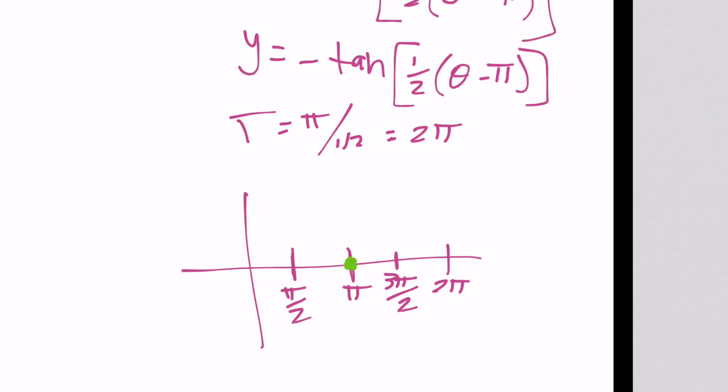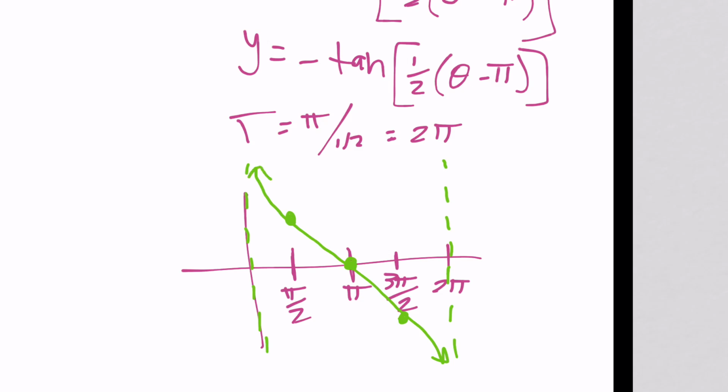2 ticks away from a tan graph, you should have asymptotes. Alright, that's kind of why we do 4 ticks for everything, because it makes all this stuff work out pretty nicely. When normally tan would start and go up like that, but our tan graph is negative, so it's going to go down first, which means I'll have a point there, and I'll work backwards, have a point there. So boom, boom, boom, boom.